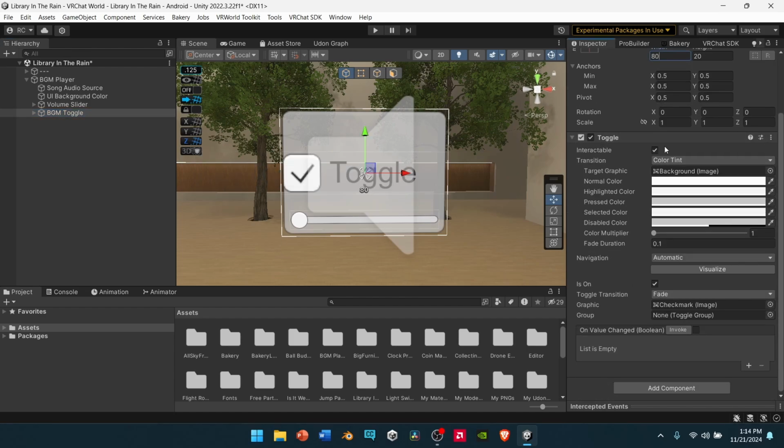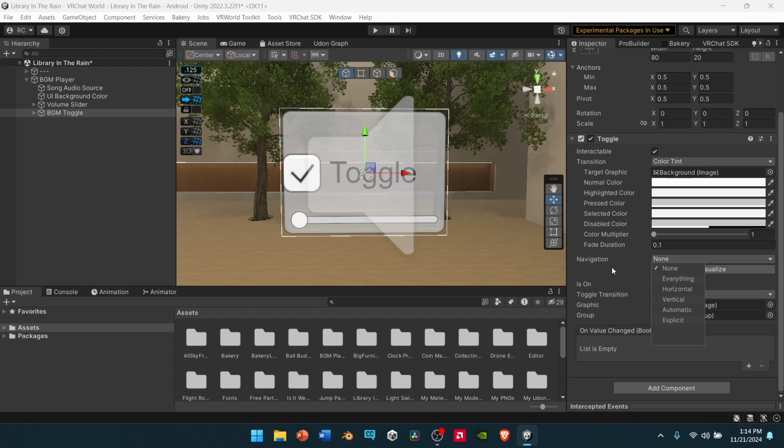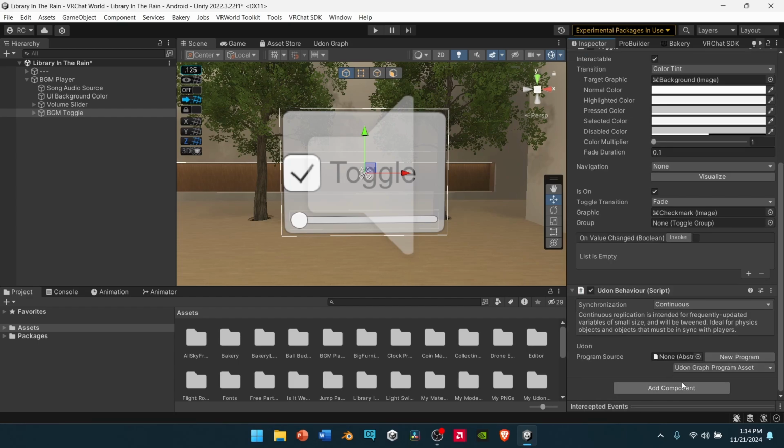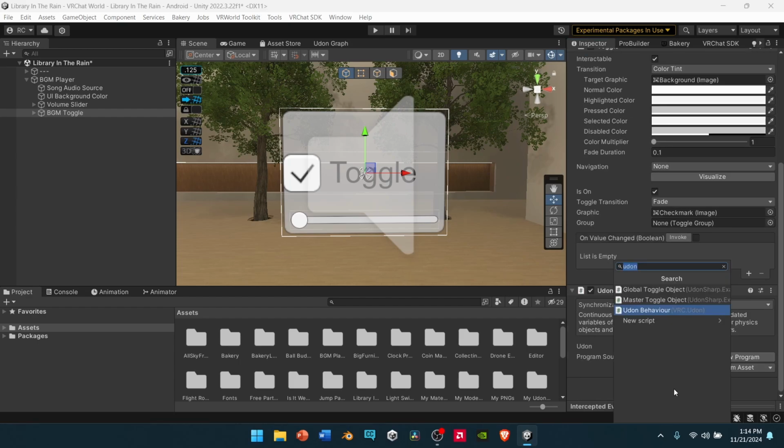Scroll down to the toggle module and change the navigation from automatic to none. Verify that Is On is selected. After that, select Add Component and add an Udon behavior. Then, add component again and search for VRC UI shape.